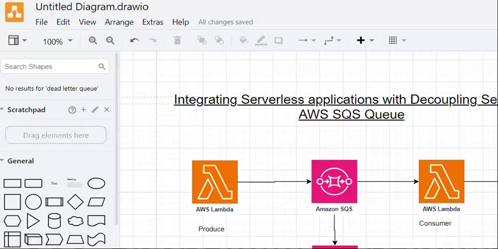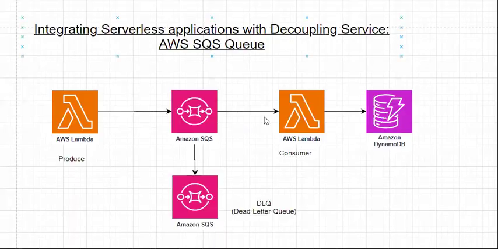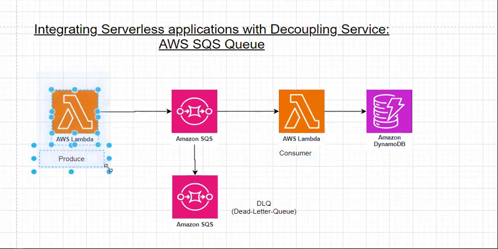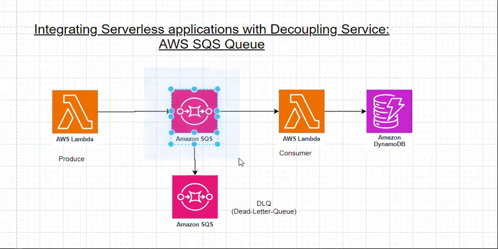Yeah. We have our DynamoDB available, that is this, and we have this consumer Lambda function, and we have this producer Lambda function also. Now, what is our task? We need to configure this decoupling service, that is the SQS queue, to store the messages which are produced by the producer function and trigger this consumer Lambda function. And I need to create one more queue for storing dead letters, right? Yeah. So let us first create this normal queue, then we'll create a dead letter queue.